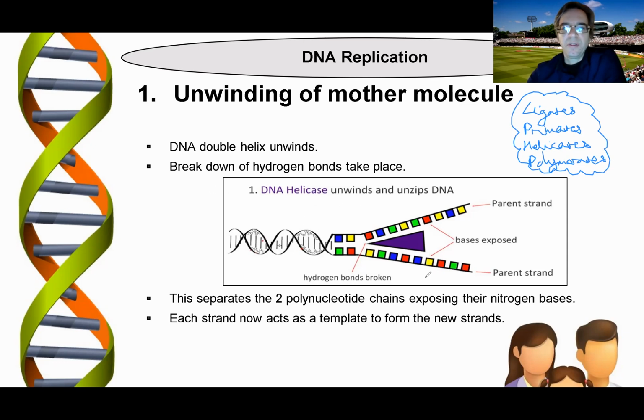So here we can see DNA helicase catalyzes the breaking of hydrogen bonds. Remember, I said before, hydrogen bonds link the different nitrogenous bases here, so it exposes all these different ones. The different colors are probably something like this: guanine, cytosine. Then you've got the pair. So you can see these are the different bonds that are broken, exposing the different base pairs from one strand, so the new strand can be synthesized. Each strand now acts as a template for the new strands which are about to be formed.